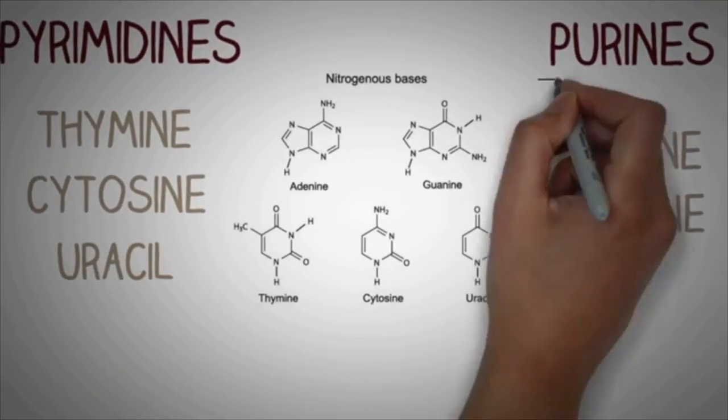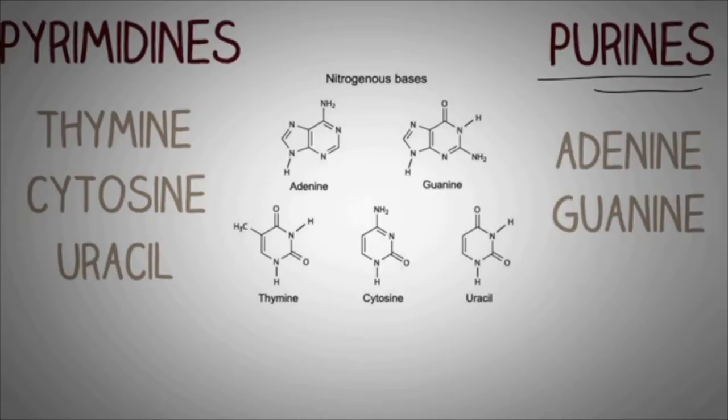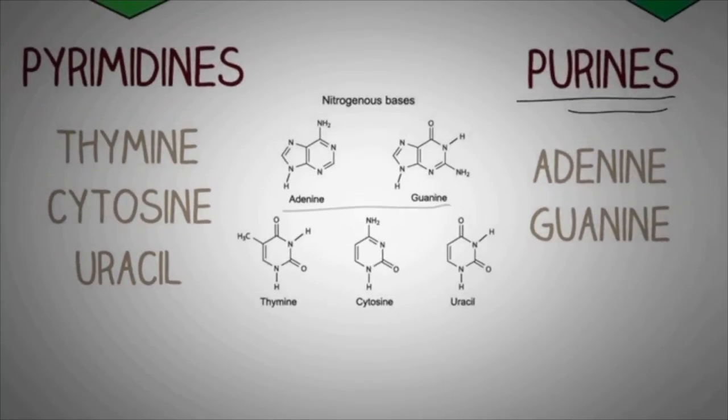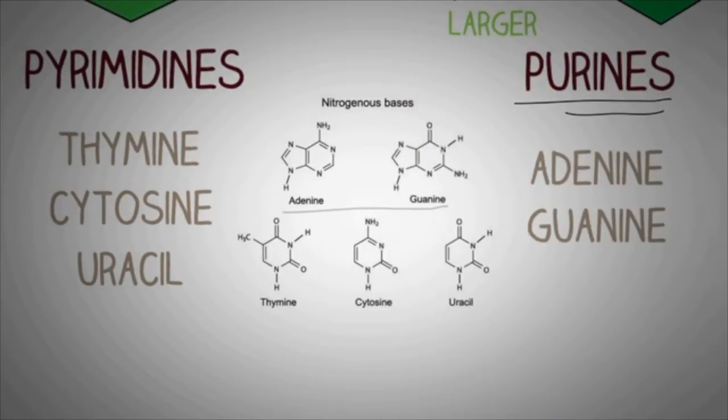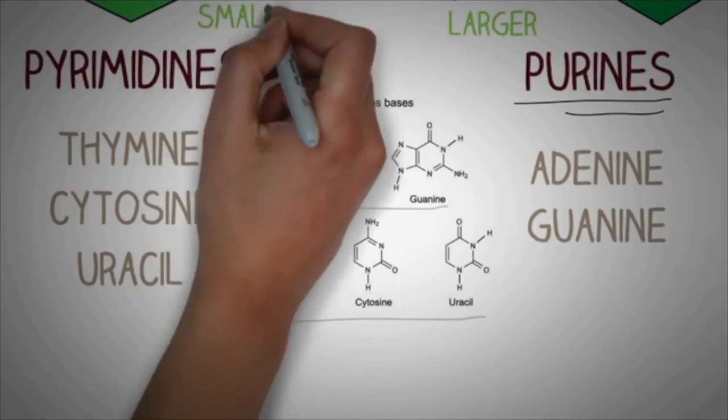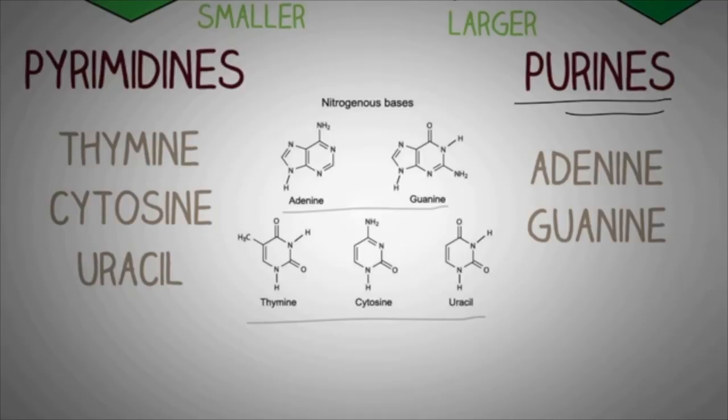As you can see, the purines, which are double ring structures, are adenine and guanine. Due to the presence of double rings, these purines are larger as compared to the pyrimidines. The thymine, cytosine and uracil all are single ringed structures and they are smaller as compared to the purines. The difference in the size of these bases is very important as it helps to pair these bases in the structure of DNA properly, which we'll study later.